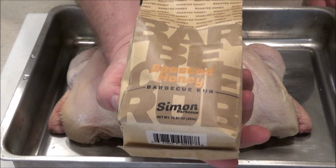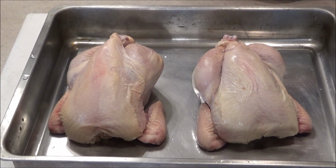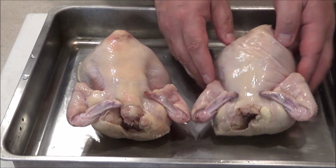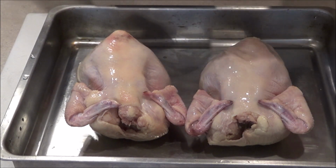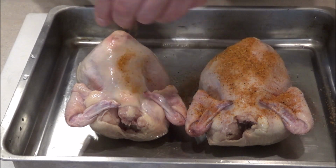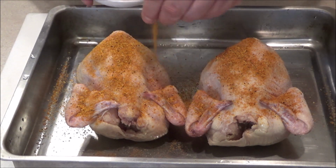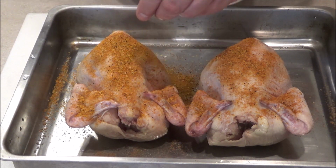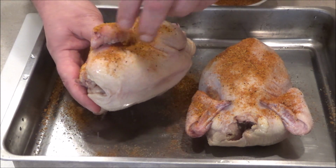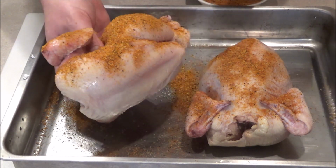Like I mentioned earlier, I'm using the Simon Barbecue Roasted Honey. And so we're just going to season these things. Put them in a pan so you don't get seasoning all over. And you know how this is. We're just going to apply a nice generous dose of rub on all parts of these little Cornish game hens. So let me continue to do this, and then we'll be back to put them on the rotisserie rods and get them into the oven. And I can't believe these things are only going to take around an hour to cook, man.